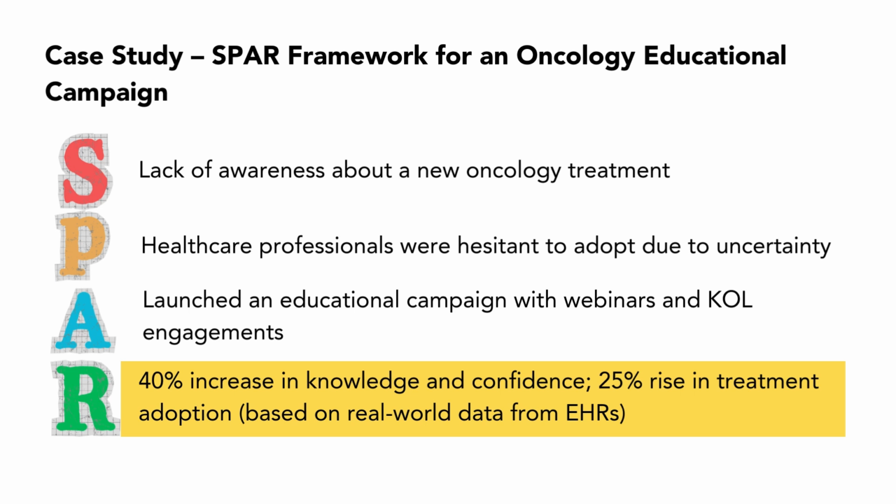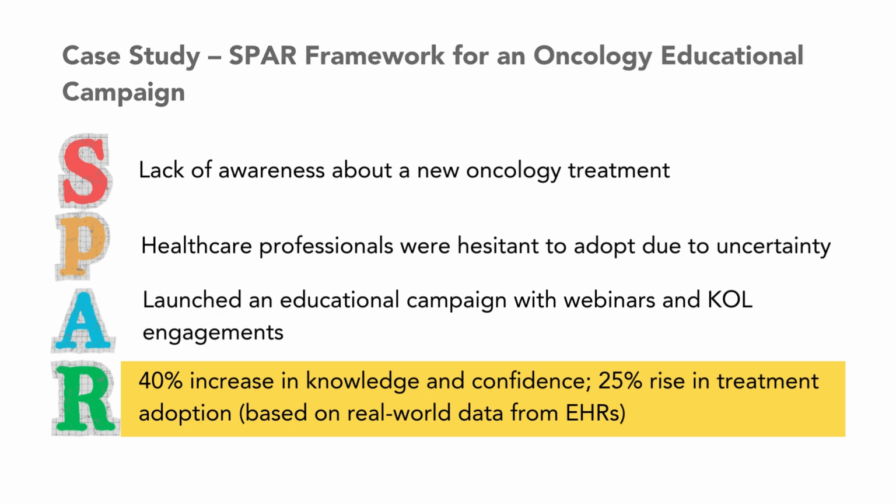Similarly, when we referred to the 25% increase in the adoption of the treatment across oncology centers, this was based on real-world data derived from electronic health records, which ensures the metric is properly generalized and supported by validated sources. This careful use of language aligns with ethical guidelines and ensures accurate representation of the data.